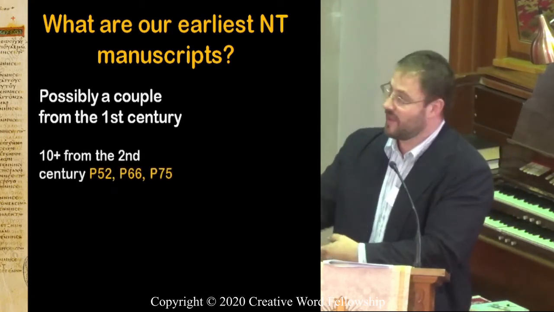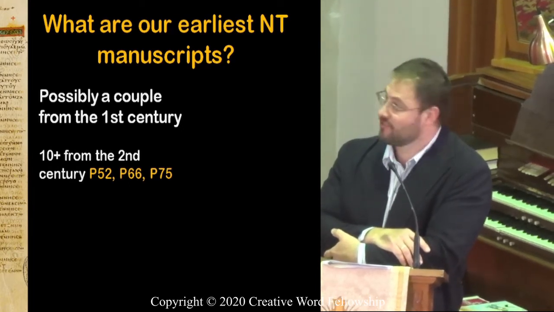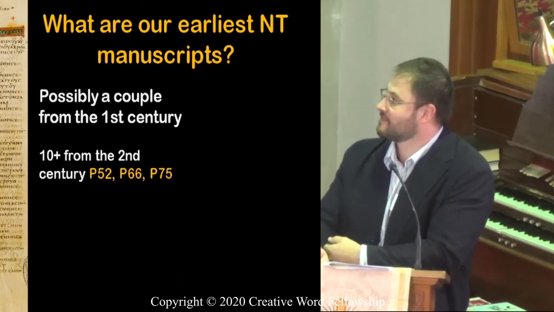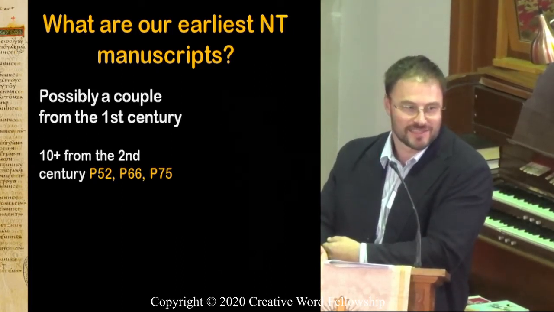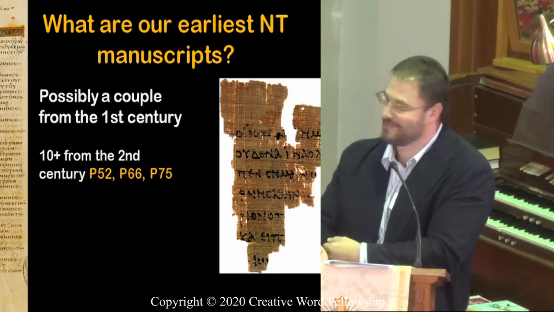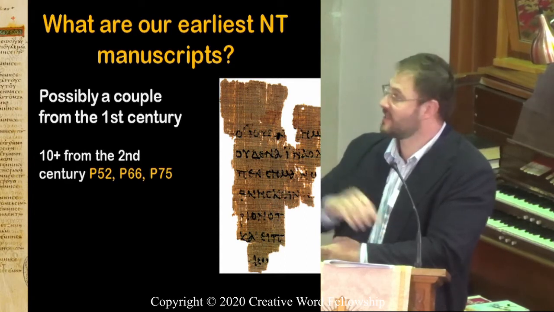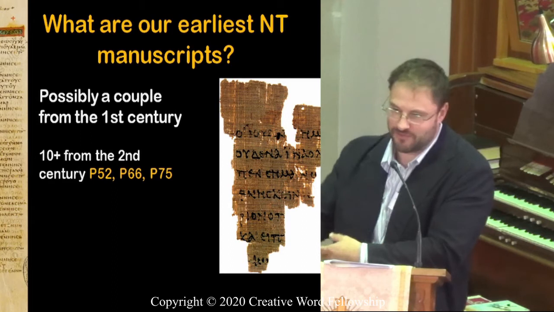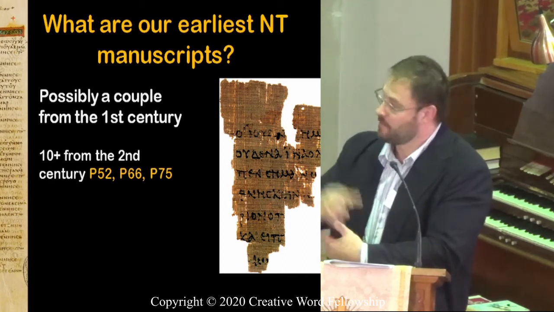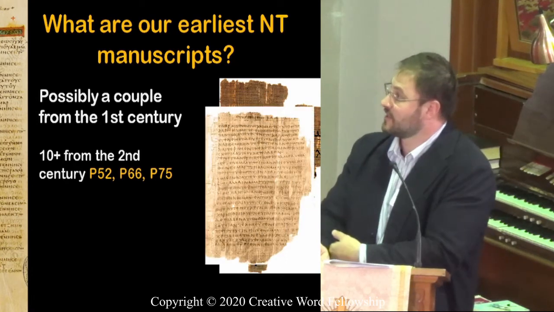What we know for sure is that we have more than 10 manuscripts from the 2nd century, and that's the earliest one. It doesn't look much like a book, right? Or a very small book, and that's a fragment from John, written on both sides. So much research has been done on this manuscript that they were able to identify that it was part of a codex.